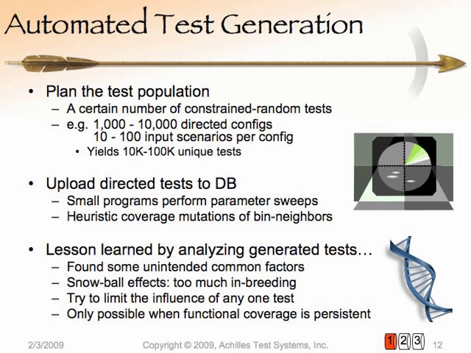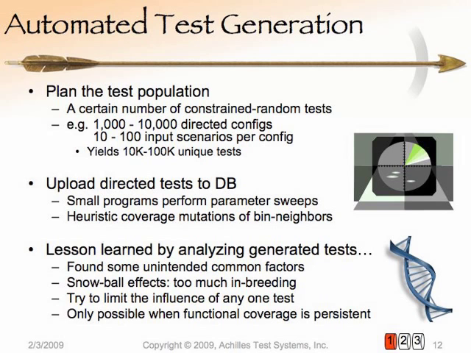And so one way to try to limit that would be to just track how much influence any one test has. Somebody we were talking to also said a test shouldn't live for too long. If after some number of months of being used, or some number of weeks of being used, you replace a test with a test of equal coverage, then that's another way to overcome this snowball effect.